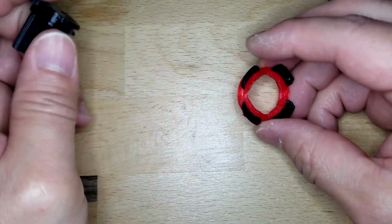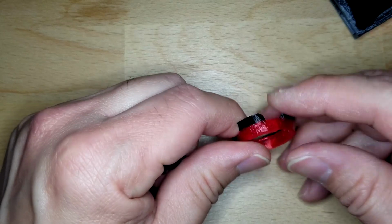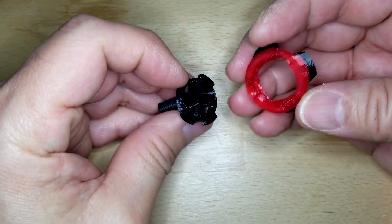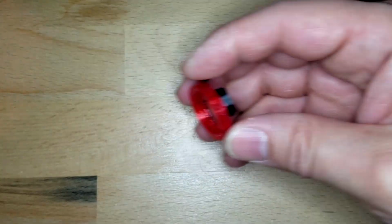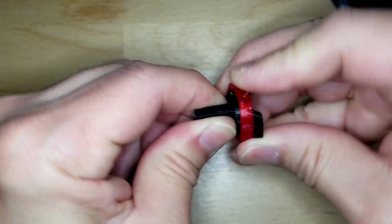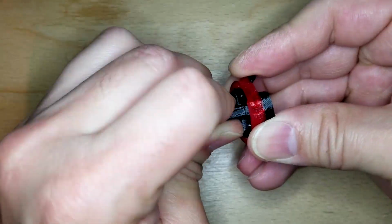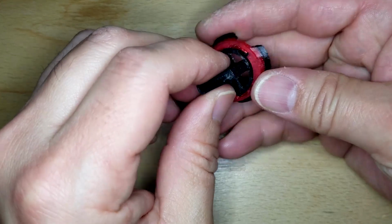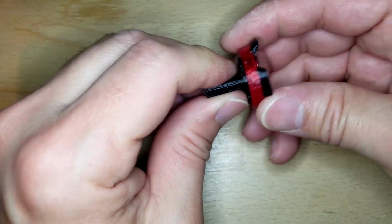So when you print these, there's going to be some supports that you have to remove, and just to make sure those are clean and you've done a good job of removing the supports before I put it on the lens, I would use the tester. And you just put it on, and go like this a few times, make sure it's smooth and there's nothing in the way. If it's hard to turn, you probably have to remove some more supports.